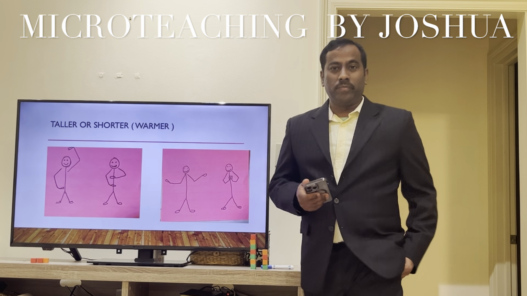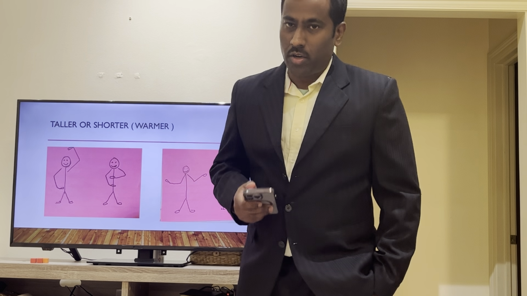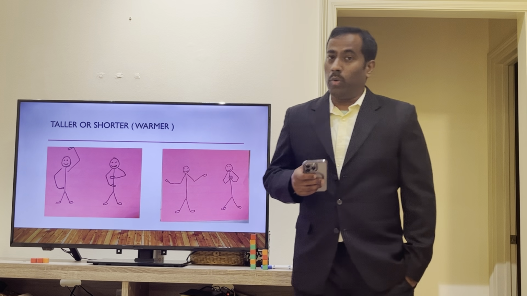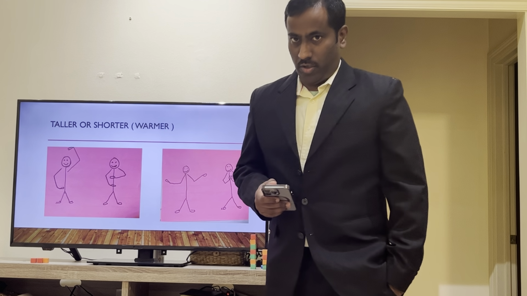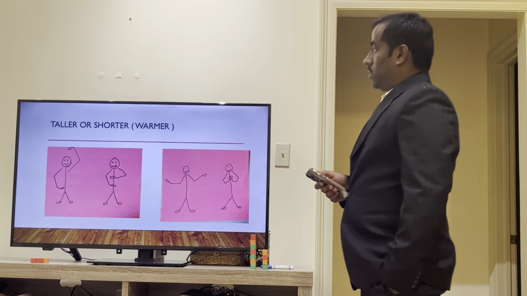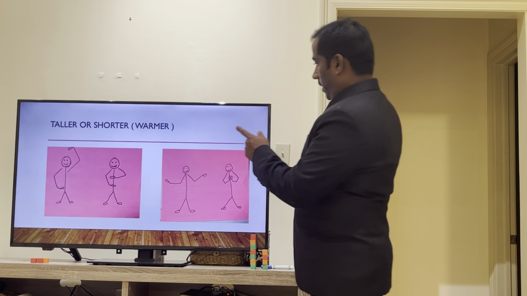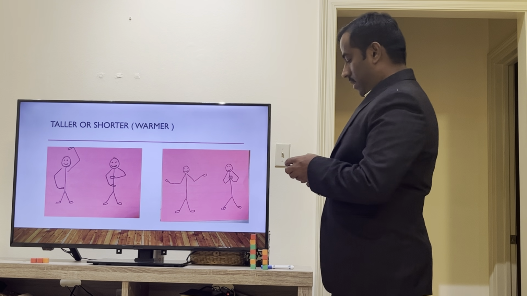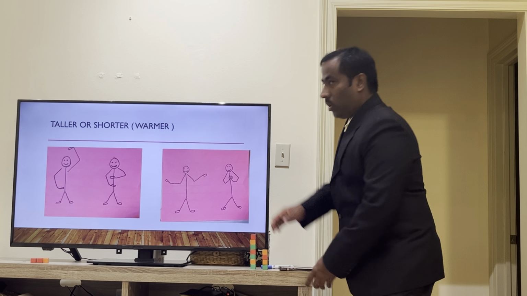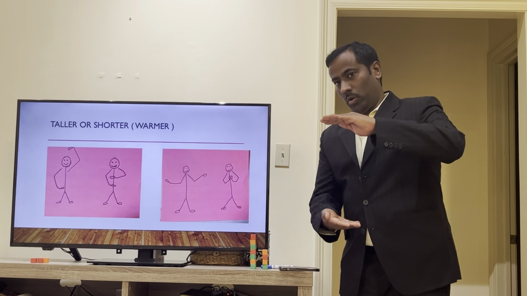Good evening, children. If I ask you who is the tallest and shortest person in your family, I'm pretty sure each of you will be able to give me an answer. I'm not going to ask you that, but I'm going to ask you to show the gestures as you see in this picture. All right? So for taller, you're going to show like this. Okay? For shorter, you're going to show like this.